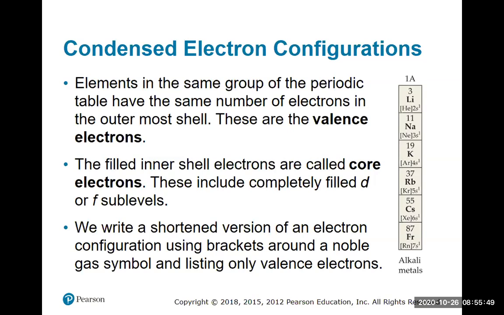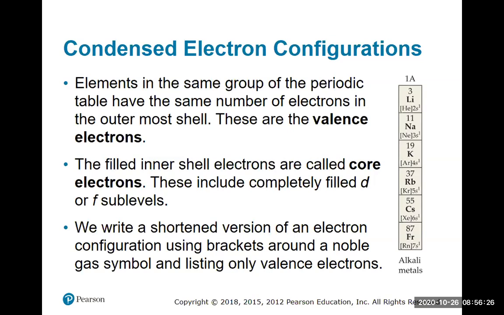For sodium, its electron configuration would be the configuration for neon, and then 3s1 would be its valence electron. That inner shell of electrons, represented by the helium or the neon or argon on down the line, the thing in parentheses, those are called the core electrons or the inner electrons. Those are the ones I was saying before that it's a little harder to do things with.